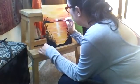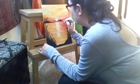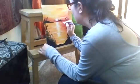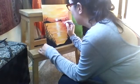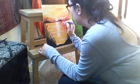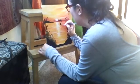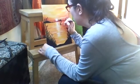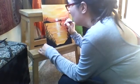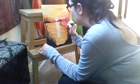Okay, and then we're gonna bring down the neck. Okay, and then it curves, right? Like it curves in. Like an elegant bird that he is. Okay, and then it gets a bit wider. Okay, and then it goes into his backside. Now it has his wing. Okay. It's working, it's working.